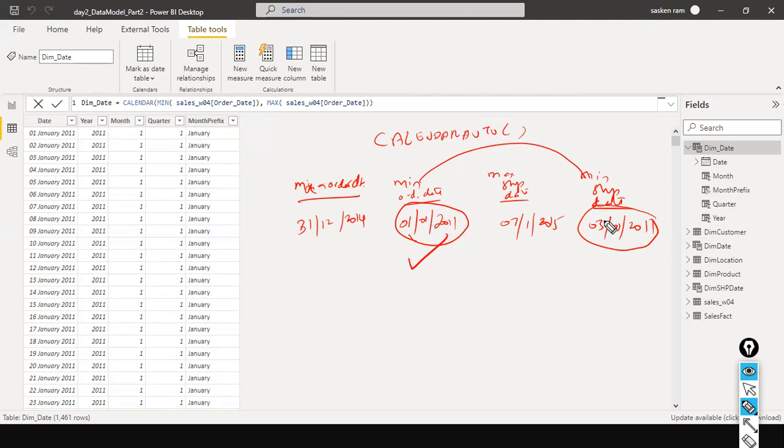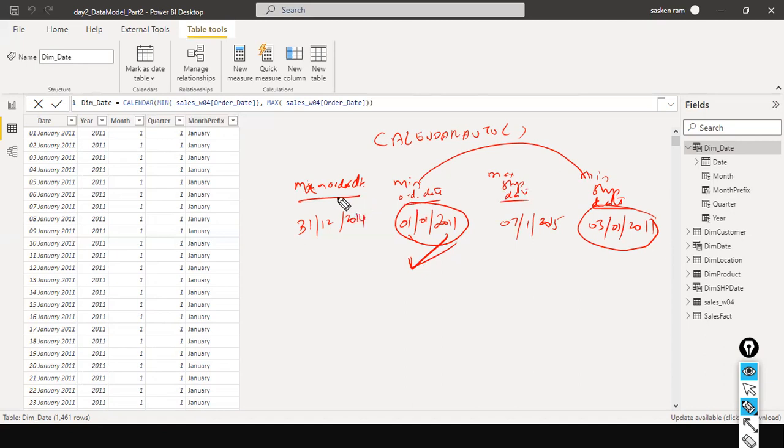It compares the minimum dates of two different date columns, and this one is the minimum.